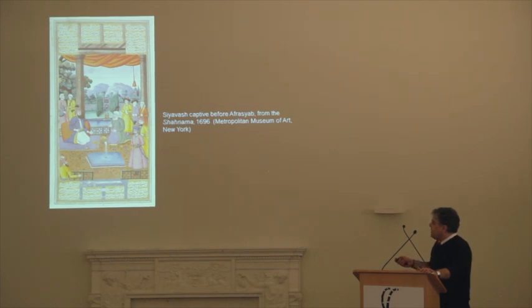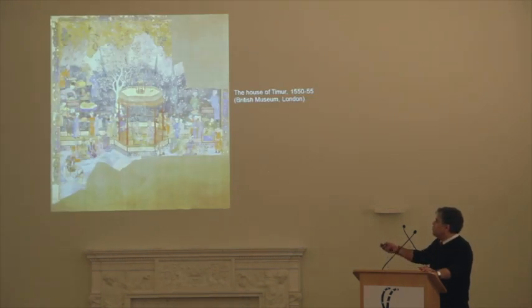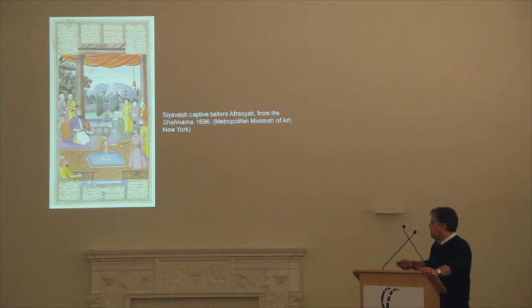But as you can see here, it's a building in the middle of a garden with a view to mountains. Again, you can see how that is related to another painting from a totally different concept, right? The paintings are totally different from each other in terms of style, but you can see that the same kind of vision is being applied in different types of paintings here. And the fact that the garden and the pavilion is being used as the main context for many of these administrative meetings or gatherings, or the political gatherings.